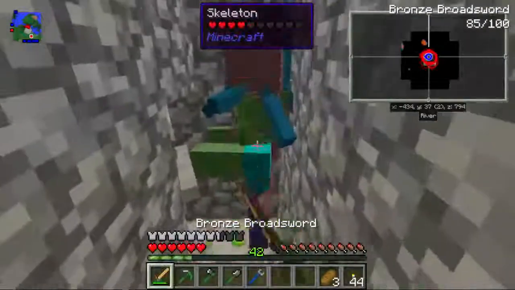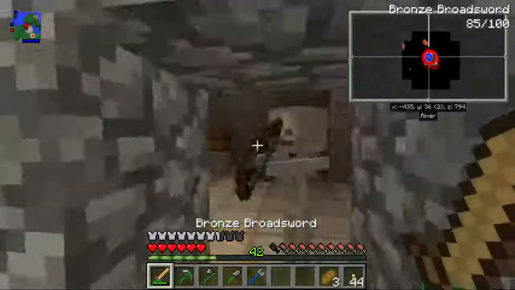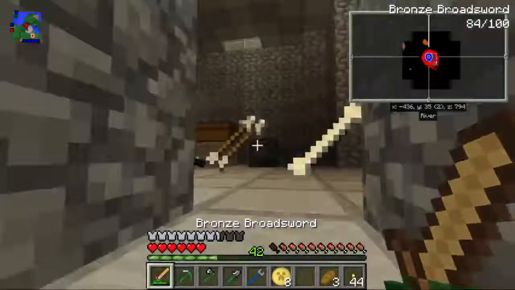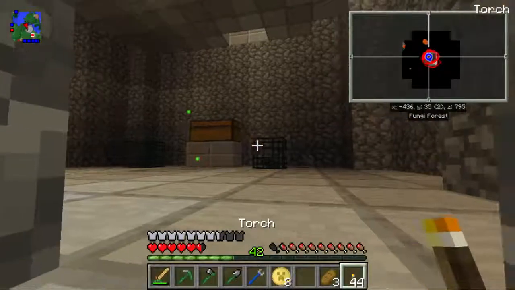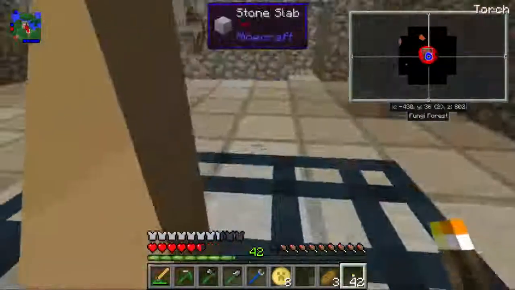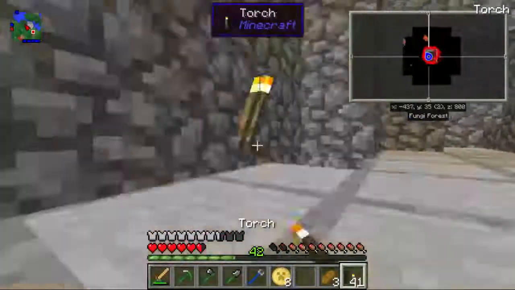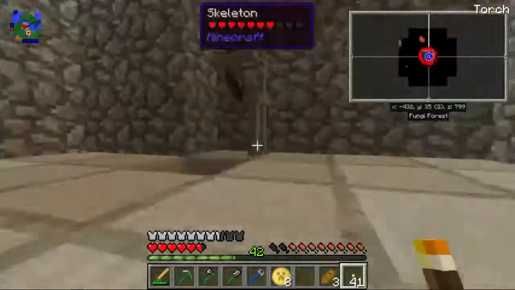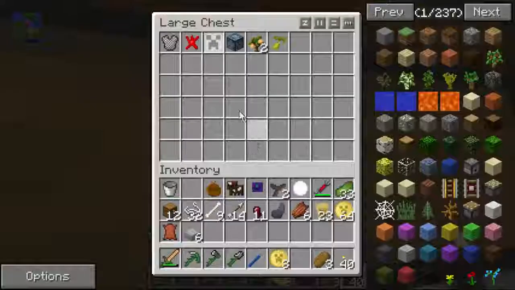Let's clear a path here. Oh, there's a lot of money laying around. Alright. This room is the one with spiders spawning in it. There we go. That'll at least help. And light up these two corners. Alright, chest. Here we go.